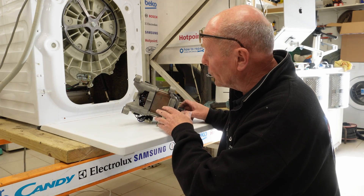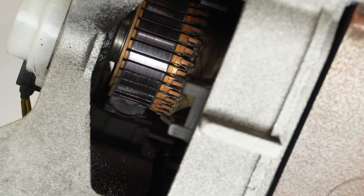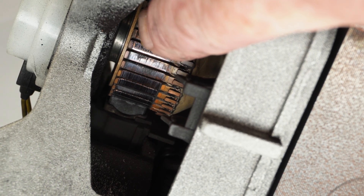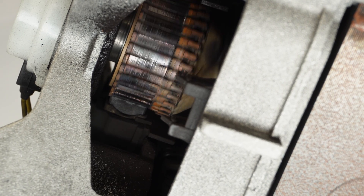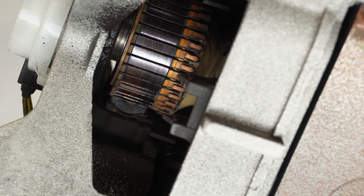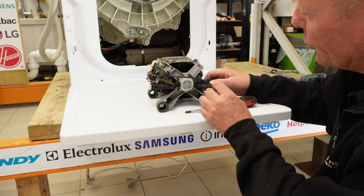Here we have the motor - I'll zoom in. When we spin the motor you can hear the ticking noise. Rotating the motor around, you can hear the first click: this is where the burnt sector of the commutator is. One or two of these lugs have risen slightly - only a couple of thou - but they've risen enough that as the motor goes round you can actually see it moving the carbon brush at the bottom. This is causing a great amount of electrical shorting which has taken out the circuit board.